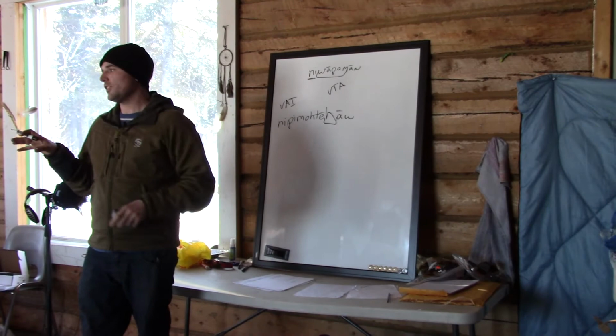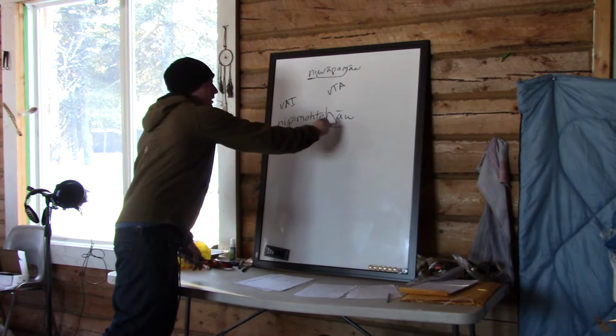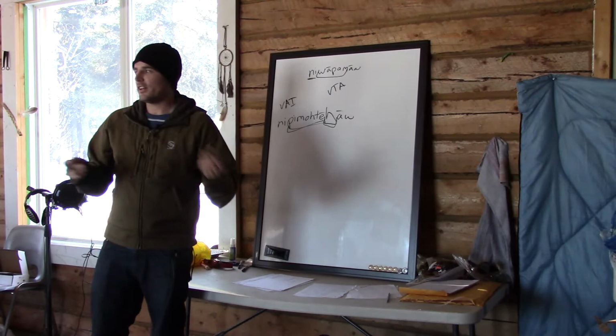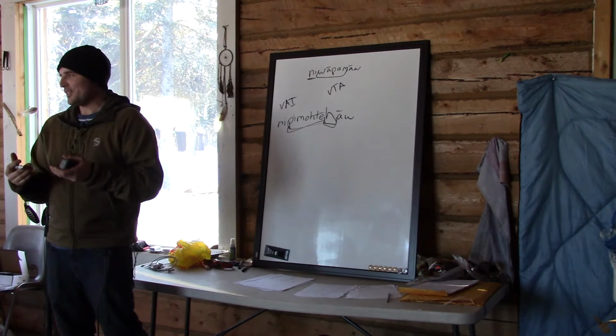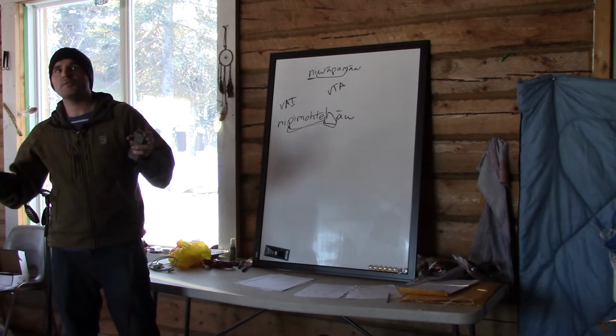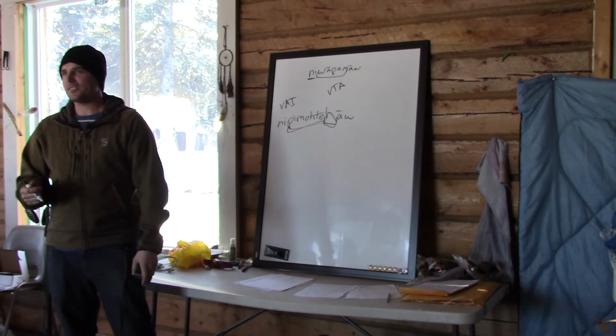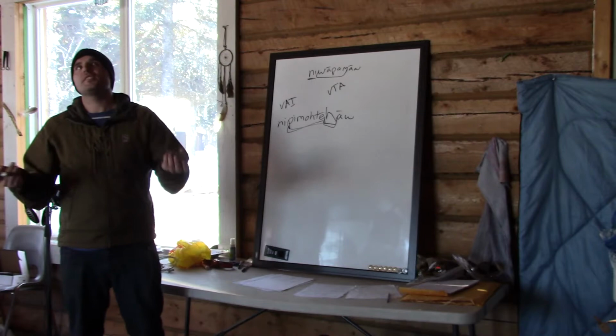So if there's an H there, most likely it's this H, and then the rest of the word you can find the meaning too. So if I know pimote and I had an H, I got pimote. So you get a freebie basically. Like you know walk, now you know cause to walk, right? And it doesn't work all the time, but when you're learning vocabulary, when you're reading, all of a sudden you're like, okay, I know like 90% of that word, what's the H mean? And when you figure out what the H means, you can kind of piece it all together. That's a technique I found that's been helpful, right?